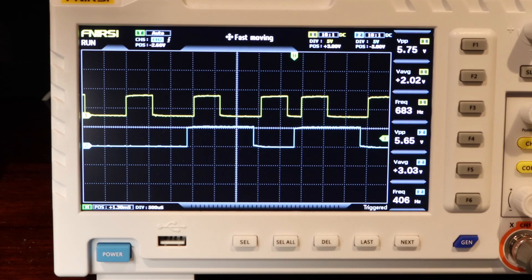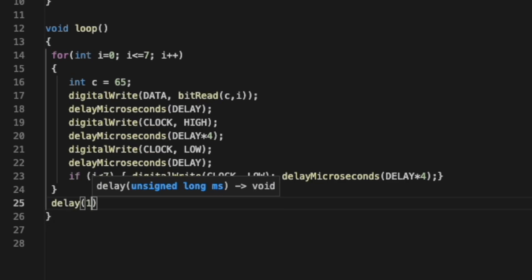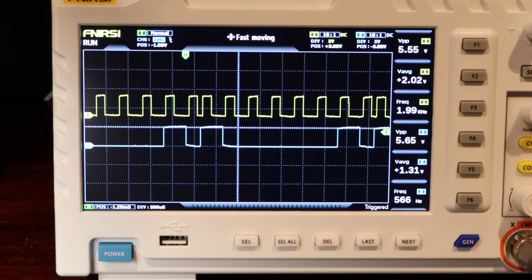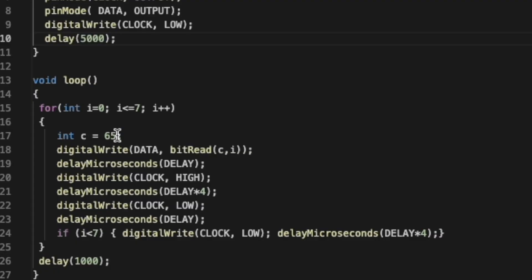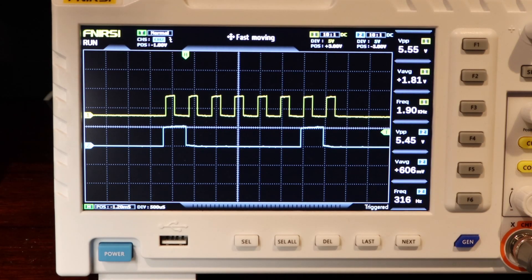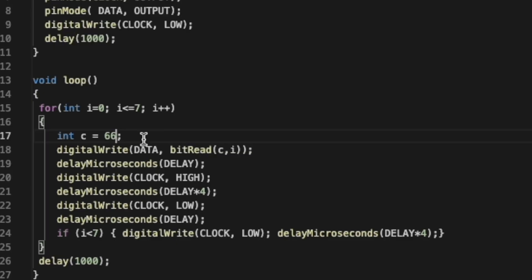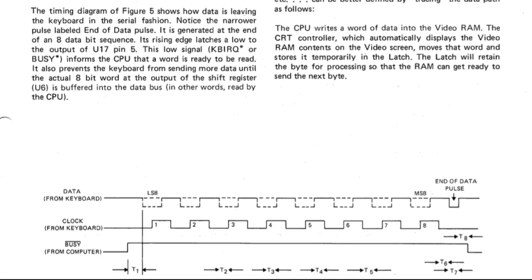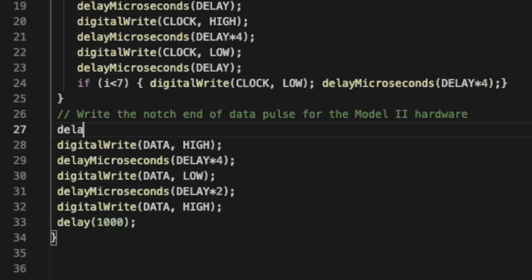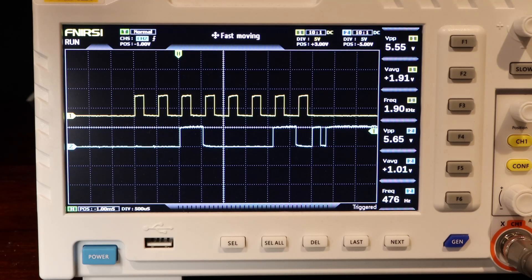At this point we're seeing some semblance of the signal we're looking for, but not quite the right one. I added a delay at the end of the code to represent a pulse of these signals coming through, and upon doing that the signal is starting to look really good. I went through a few more rounds of incrementing the character value to ensure we were getting the proper signals for every character. In order for the Model 2 to latch the value we're sending, we need to add an end-of-data pulse as the last step. With that, I think we have a signal that's ready to test on the Model 2.